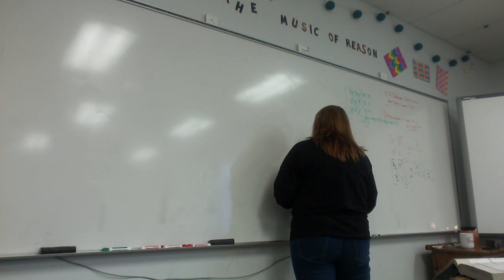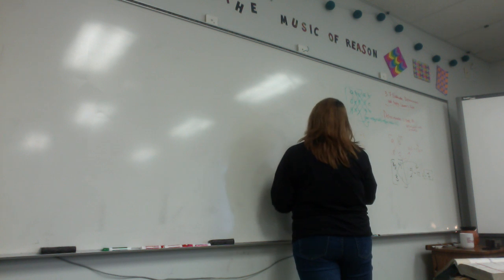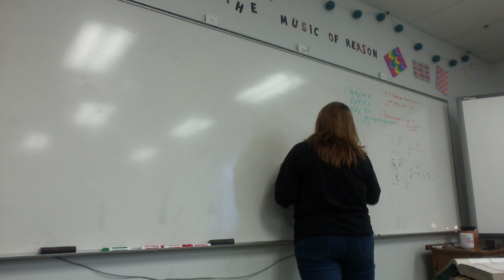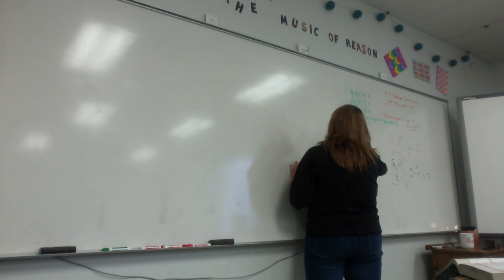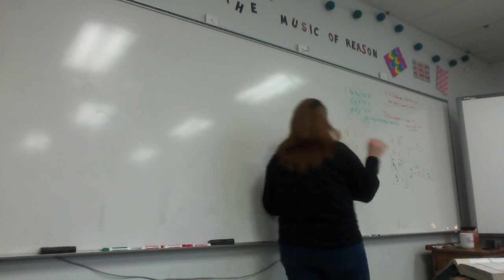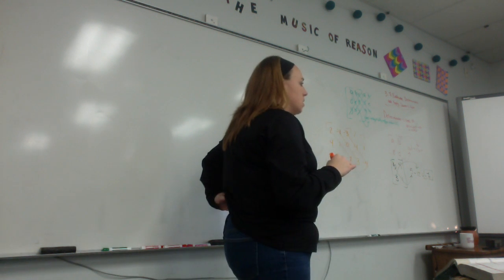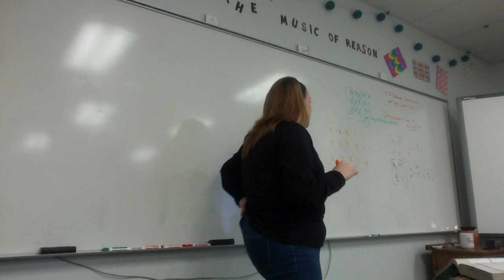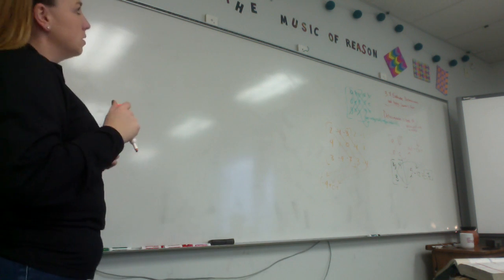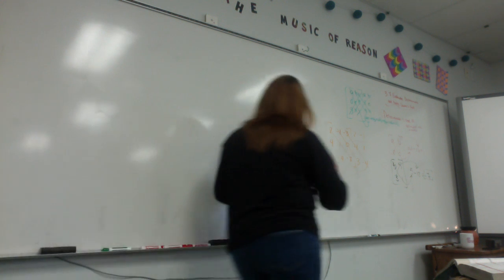I have space. And I'm going to add to it what? Negative 1 times 0 times 3. Beautiful. So that is what? 0. Then I'm going to add to it what? Negative 3 times 4 times negative 4. What's negative 3 times 4? Negative 12. And what's negative 12 times negative 4? Positive 48.